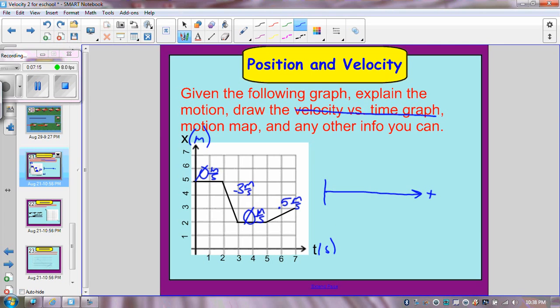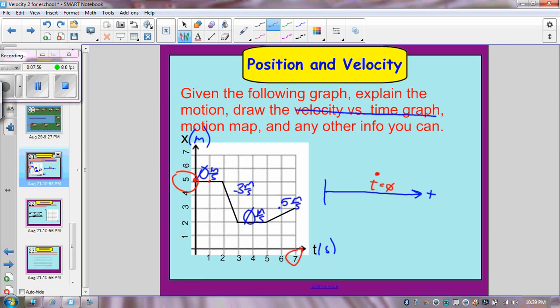Now, let's go ahead and draw in our motion map dots. Since the motion happened in 7 seconds, I'm going to make sure that there are 7 dots. Alright, now notice the object did not start at the origin, but actually started ahead at the 5 meter mark. So I'm going to draw my first dot right about here to indicate that I'm starting away from the origin. This would be where time equals 0. And I want to make sure I actually write that below so I don't get confused. Time equals 0. So I know that this is the beginning dot.